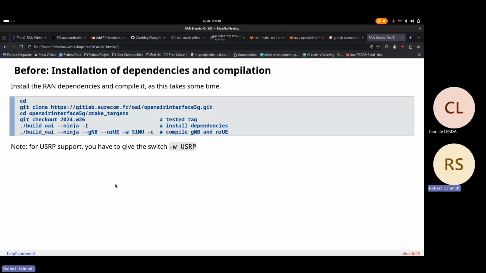If you have, for example, just an Ubuntu 22 installed on your laptop, you maybe install Git, clone the repository, and run the first command with Ninja and capital I, which will install all the dependencies. Then you do the second one, which will compile everything, and then you're good to go. That's also what the CI tests, and this is all you need. For the USRP, you would need to install additional software. We just don't do it here because, in particular in the first step, it might take long. By the way, yesterday some people told me they are interested in testing a USRP. I have one, as you have seen yesterday. If you want to test, we can test with that later.